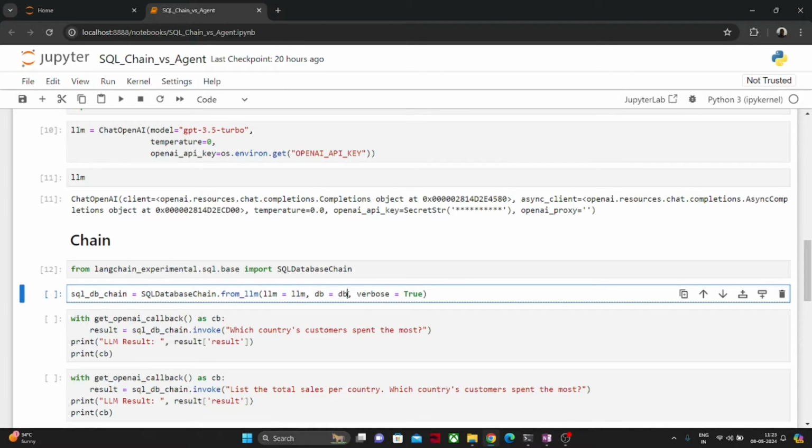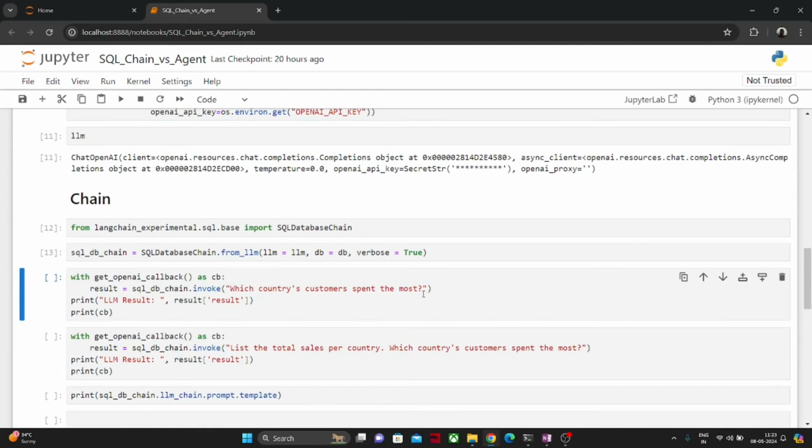This database has around 11 tables in total, and it also has a schema for all the tables. We will also keep verbose equal to true so that we can see the intermediate steps that this chain follows. So we will run this cell also.